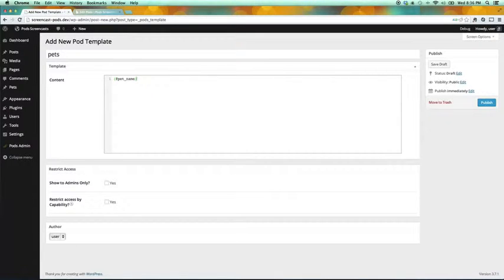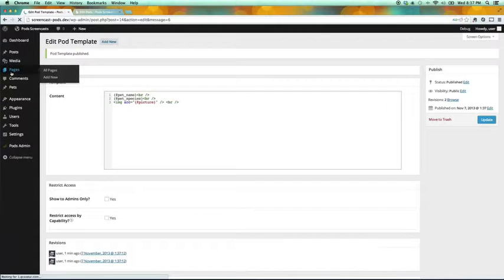We can do any sort of HTML markup that we're familiar with here. So put a line break, put in the next field, pet species. Again, do a line break. And as is, what we have there is only going to return the URL for the image where we actually want to see the image. Of course, we can just add an image tag with the source equals and close off that tag, and now it will render the actual image. Click publish.